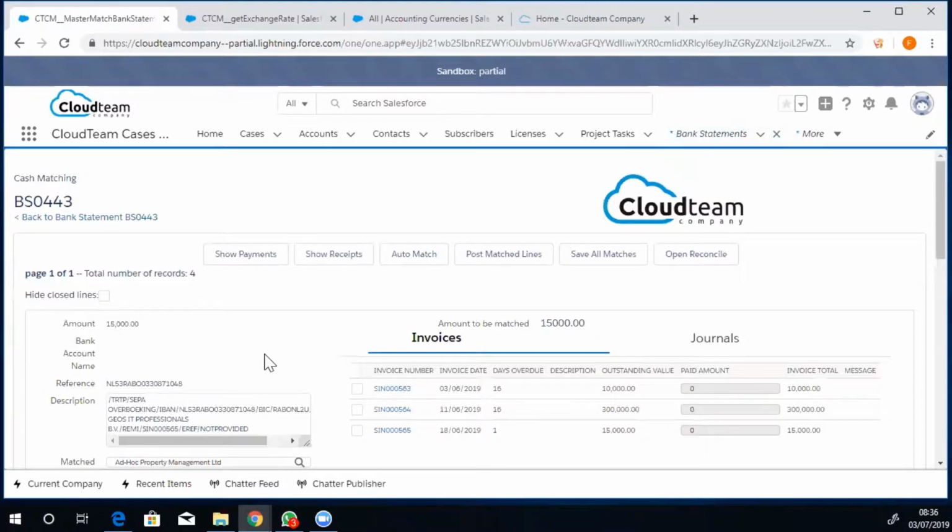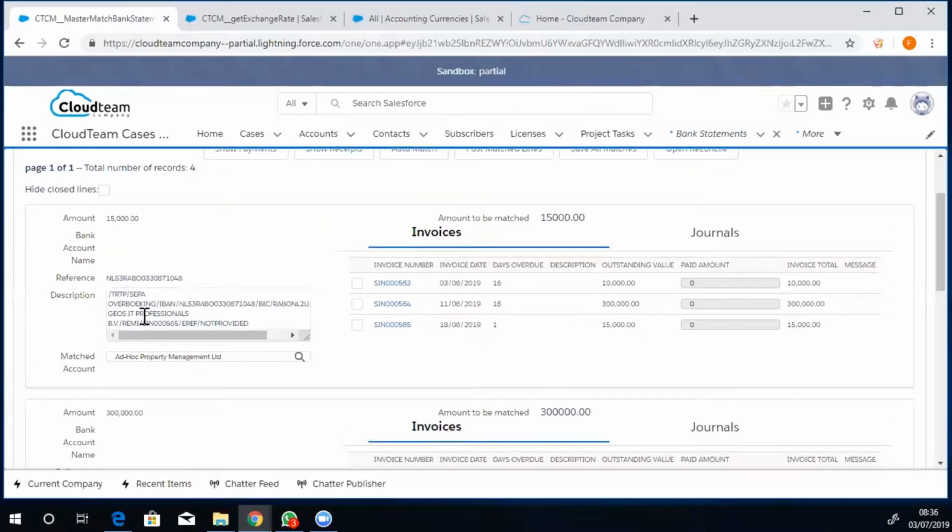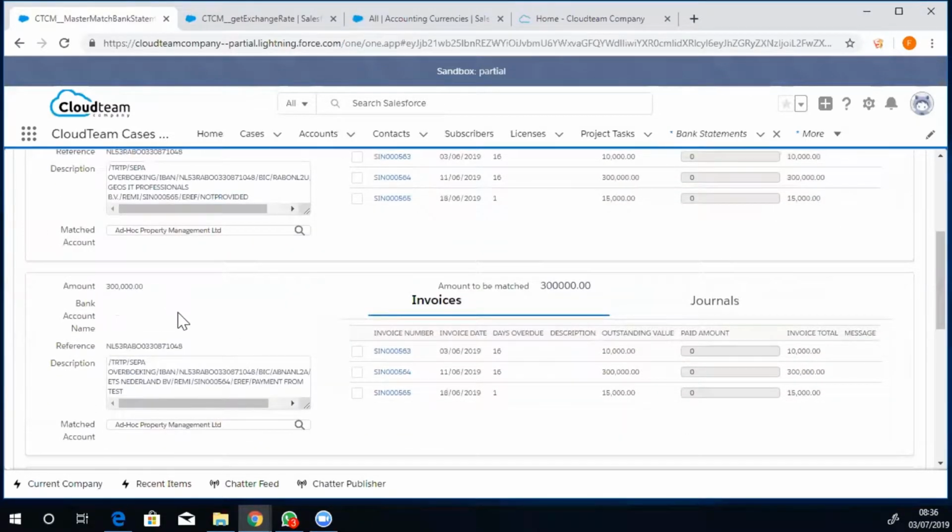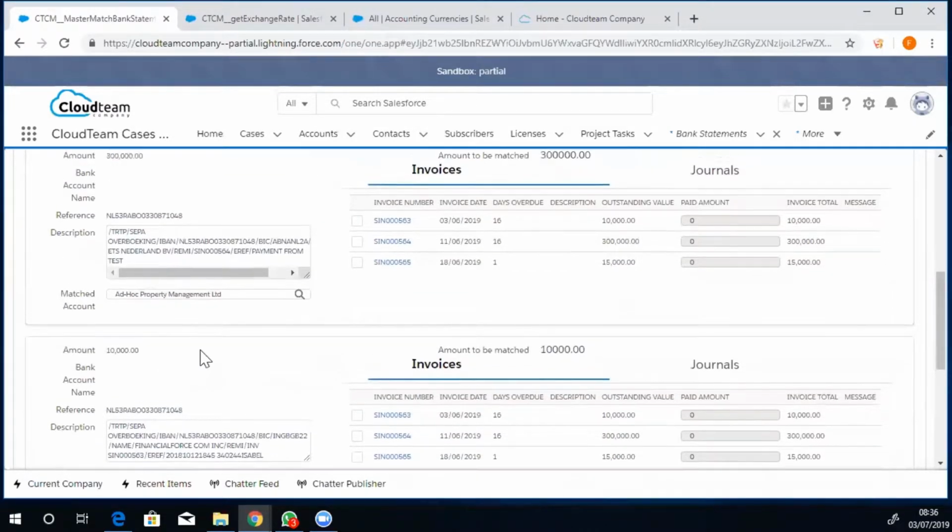The important thing to note here is that in this description, it looks for the details that it can recognize. For example, SIN, I can see SIN 565. It uses that to start identifying who the account is, which invoices they are, and what amount is needed. You've got 300,000 there as well, 10,000, and so forth.